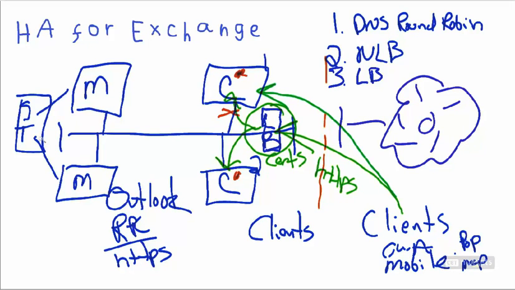Now, DAGs are going to allow us to take the databases, not the whole service. We don't need the whole service. And we're going to be able to make copies of those databases. We're not going to be able to make as many as we want, but we can make as many as 16. Think about that. 16 copies of a mailbox database. Do you really need a backup at that point? I mean, think that through. Do you really need another backup or another copy?